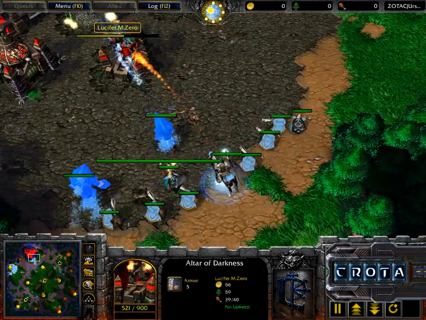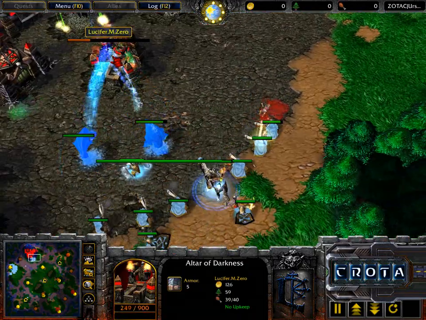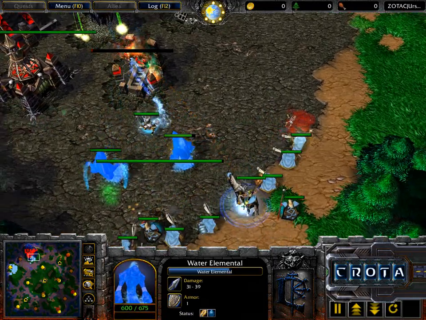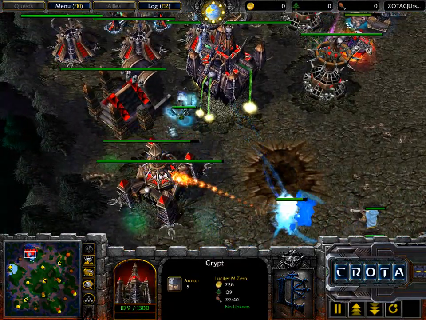Water Elemental trying to tank a little bit of that damage. Lich, Frost Nova, Death Coil from the Lich. Easily able to take that down. Water Elemental just taking all of that damage there. And you can see how long range those Riflemen really are, as they're now trying to take down some of the Crypts as well.